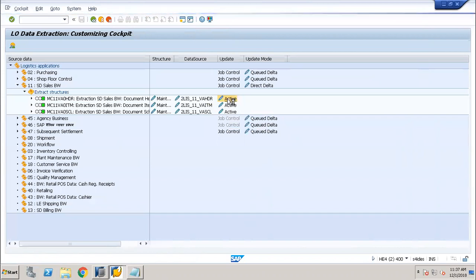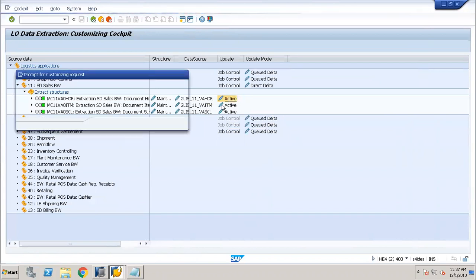Only the header is there. Okay, I will only make an entry and then I'll show you mostly. So let me activate it. It's already active, but still I'm activating it again.